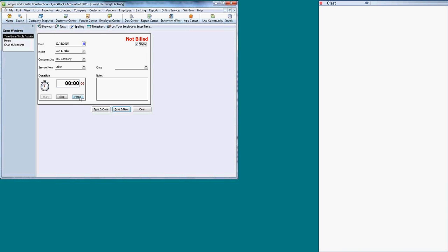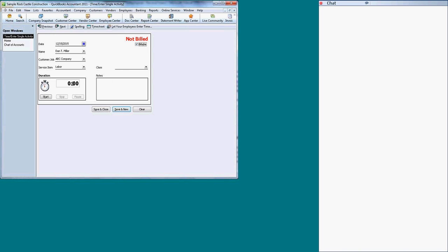You want to pause the time. Of course, on this side is the seconds, the minutes, and the hours. And then once you're done, you click on Stop. Then, whatever minutes, the system does not keep track of seconds, only minutes and hours. Then you can save it. If you want to turn around to go ahead and bill your customer, then keep the check mark as billable. Otherwise, remove the check mark if it's only for records.